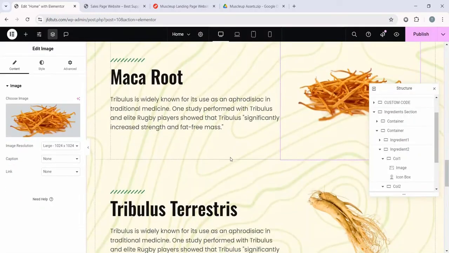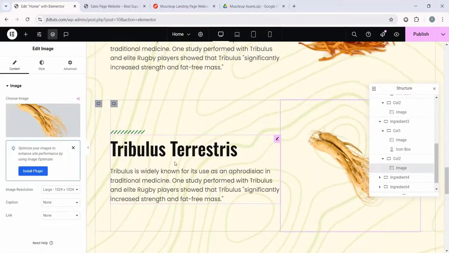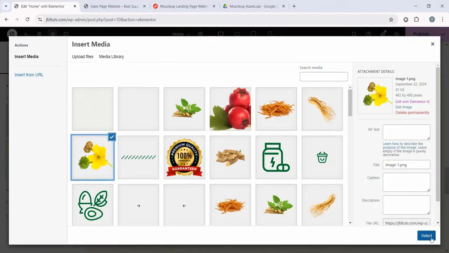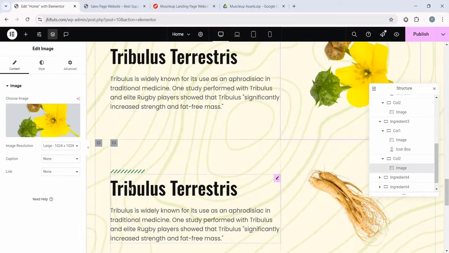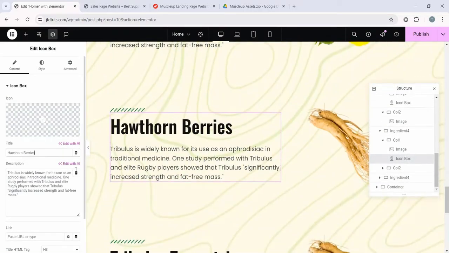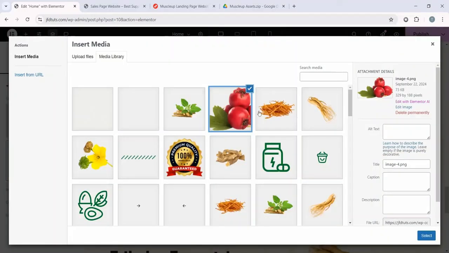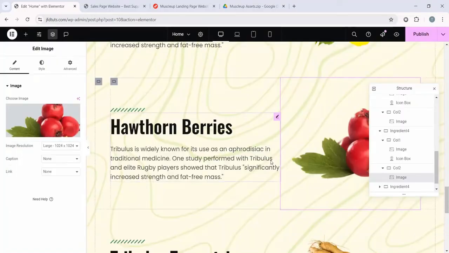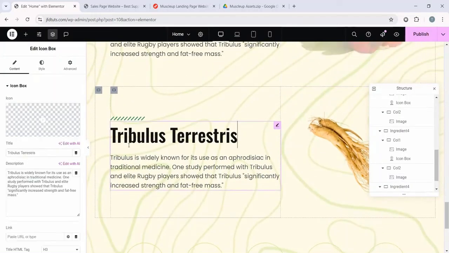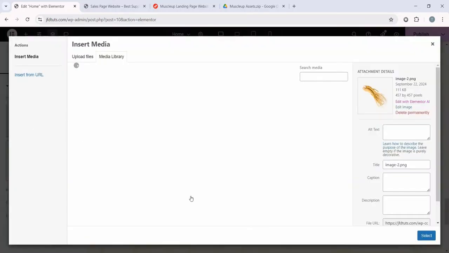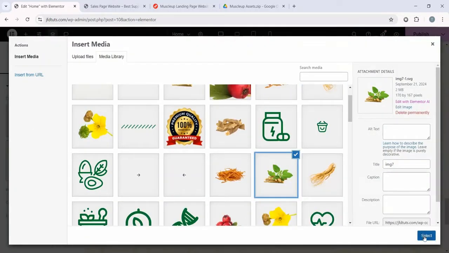Select this, and third one's title is actually the right title for this one, so just change the image, select this one, and fourth one title will be this, and the image will be this image, and the last one's title, change it to this, and image, select this one.